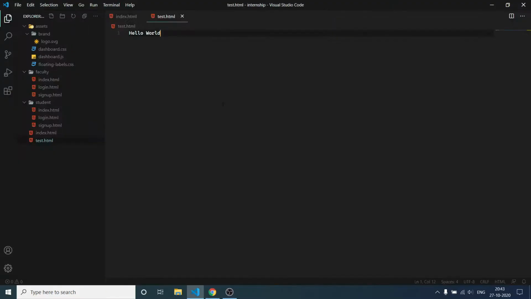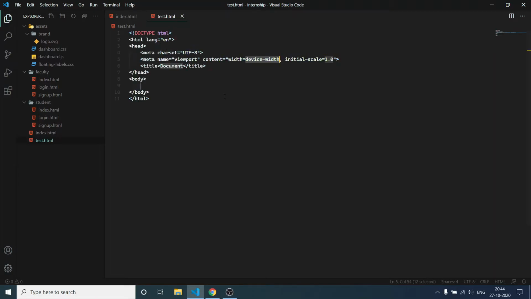Basically the purpose of creating this file is to show you some basic tags of HTML. In Visual Studio Code you have this feature called Emmet. As you can see, if I choose HTML5, the template is automatically created. The first thing says that the document is HTML. This is somewhat like XML. XML is a markup language, and HTML is also a markup language. What it does is define the structure of your web page.